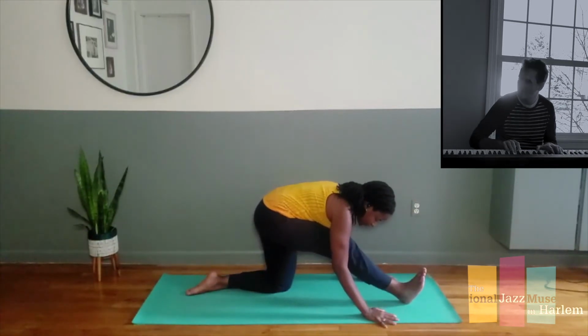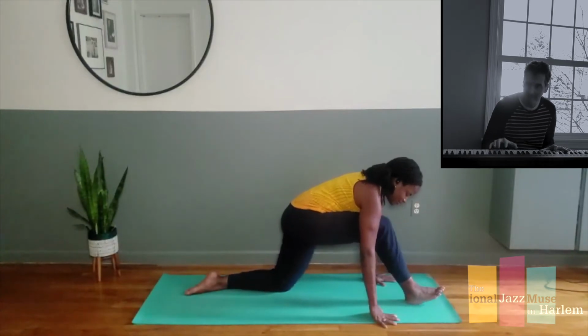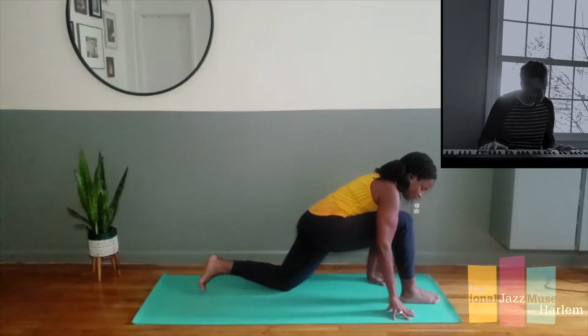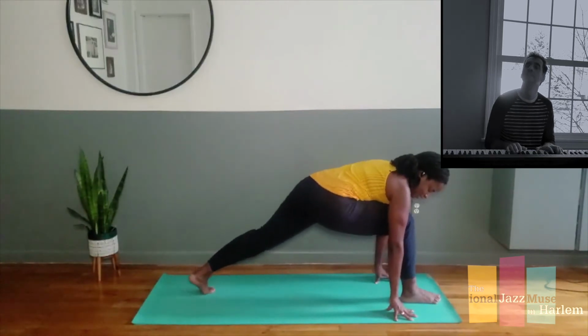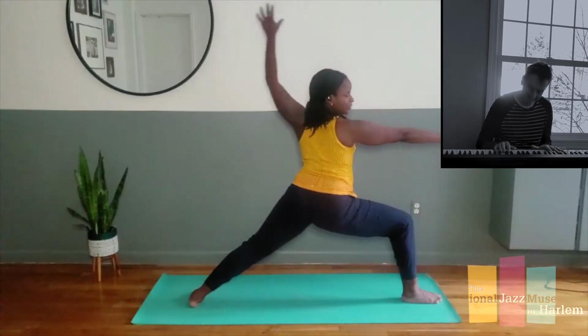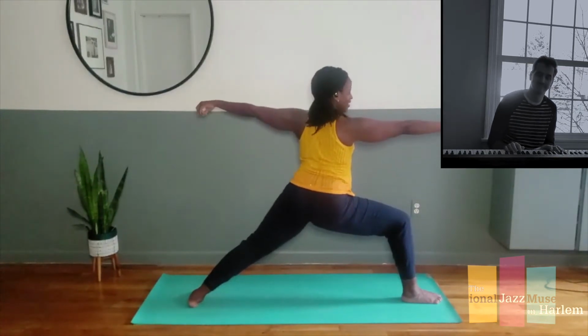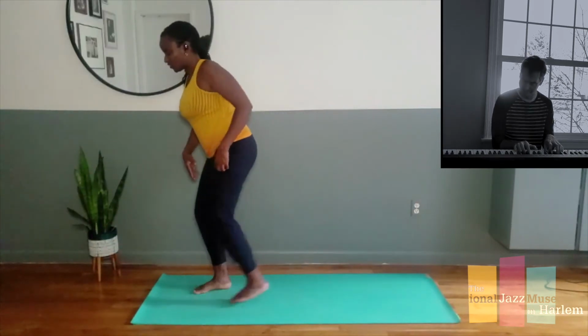Beautiful. You'll shift the weight into your right foot. Pick up the back knee, flatten the heel, and open up into a warrior two position. I'm going to turn so that I'm facing you, but stay right in your warrior two.